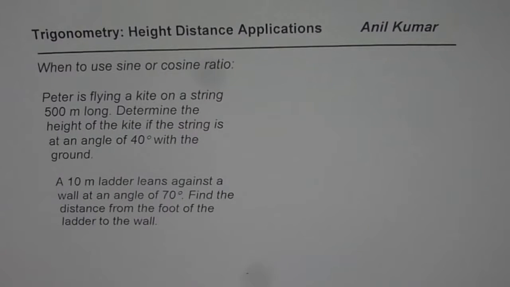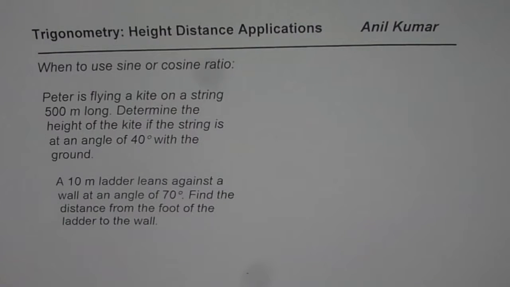I'm Anil Kumar, and in this video I'm discussing a very important point of view. Normally in trigonometry we start with the height and distance application questions, and most of the questions are ones in which we are finding height and distance using the tan ratio, right? So the whole chapter which you did previously was based on finding solutions to problems using the tan ratio.